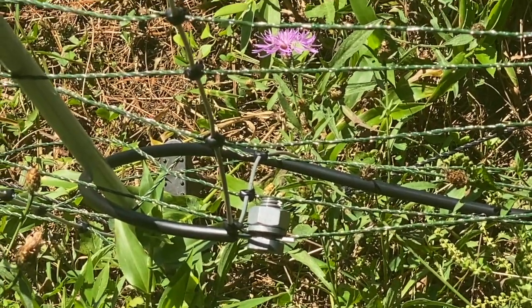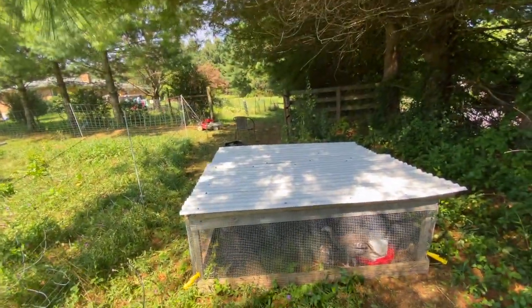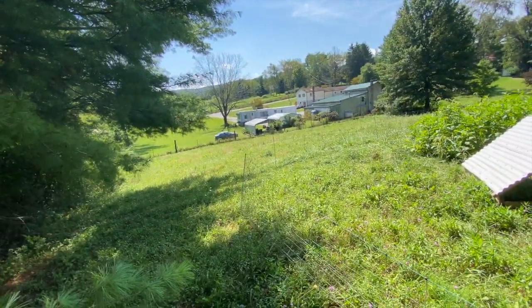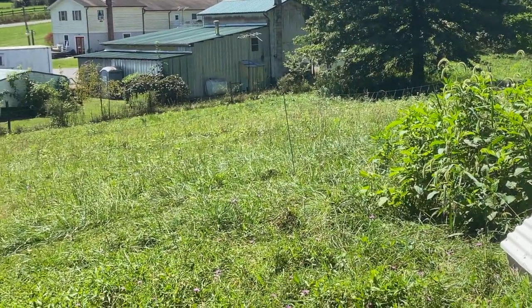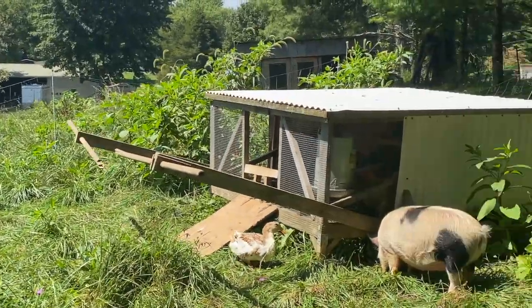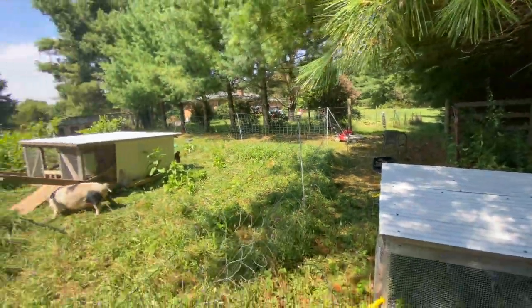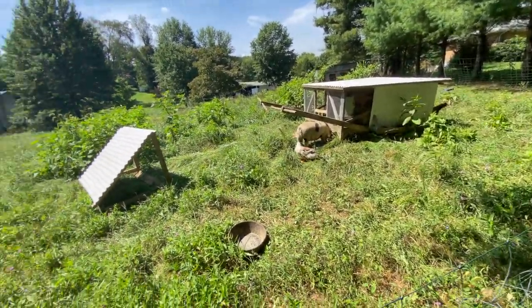That split bolt will just stay on the middle pole until I've made enough daily moves that the chicken tractor has gone from the back corner to the front corner. Then I'll reattach it to the middle pole on the other side. We'll work the south face, then the west face of the fence, and by the time we've worked all the way around the flirt — that's the flock-herd, mainly a flock but it's got one pig — it'll be time to move the flirt, and then we'll just move the whole chicken tractor to where the flirt goes next.